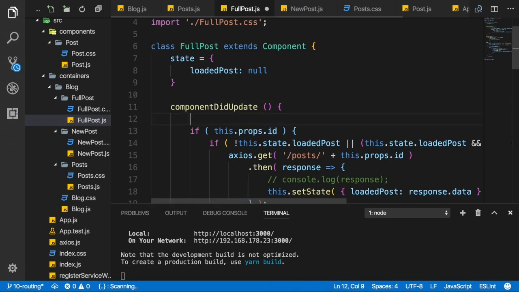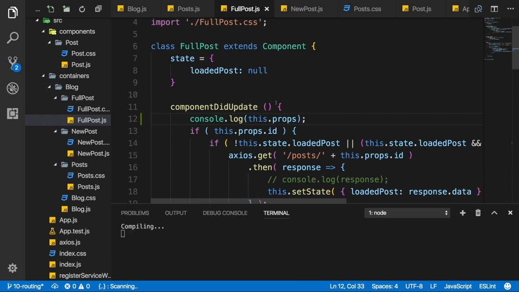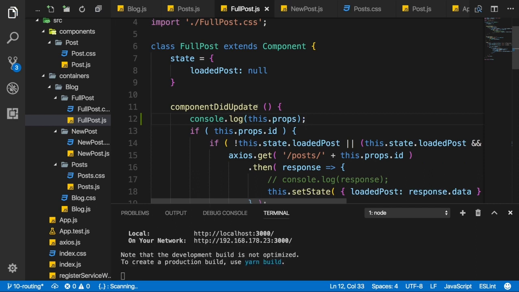And if we console log this props in our full post component there, and important, also turn componentDidUpdate into componentDidMount, because now we're not updating this, it's getting added or removed to and from the DOM, so this needs to be componentDidMount.